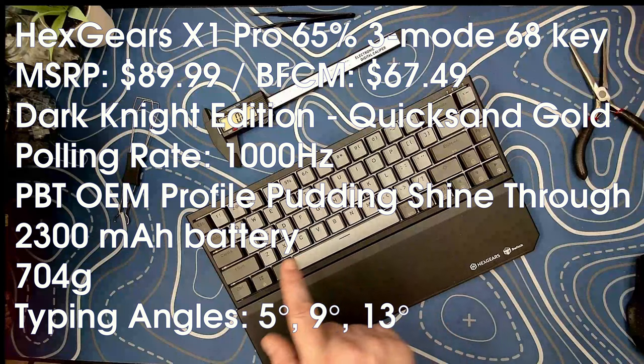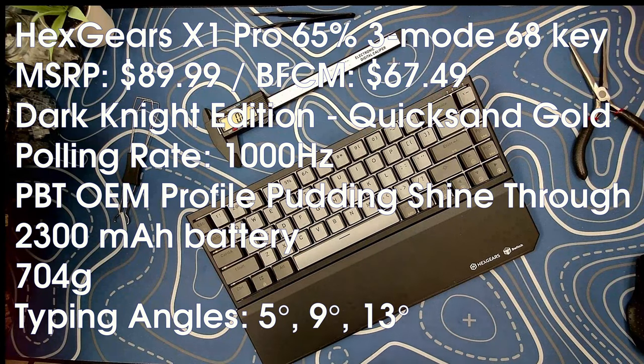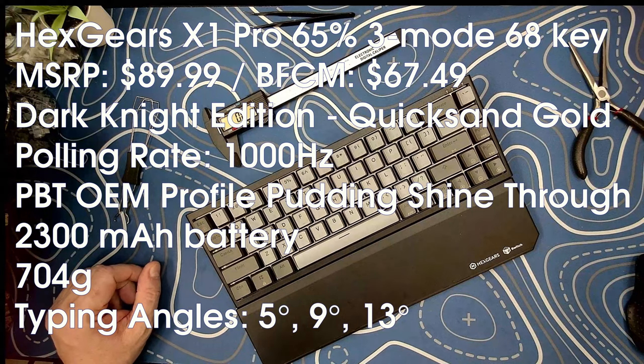The keycaps are a PBT shine through OEM profile. It does come in at 704 grams as it comes fully loaded, and it includes a 2300 milliamp hour battery, which is decent, but being that it's white RGB or white LED, or if you turn the LEDs off, you should get a good amount of time or use out of it.